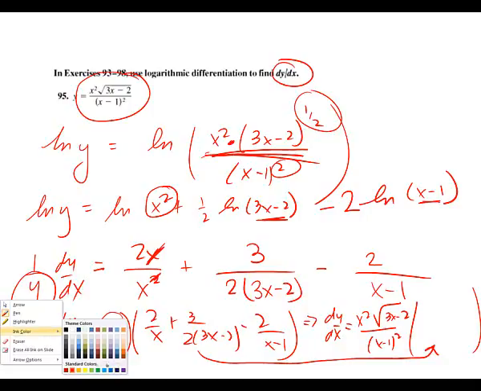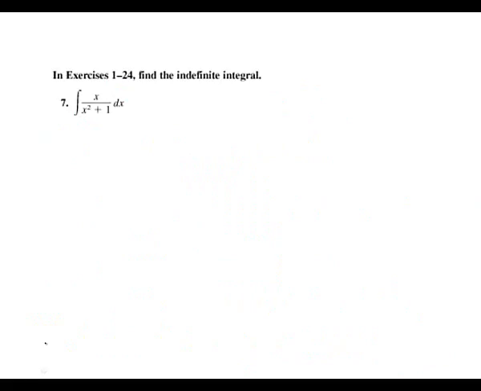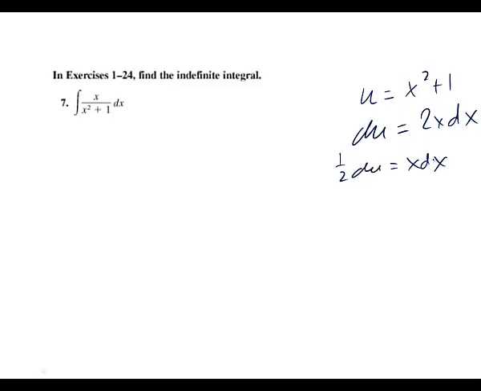Okay. Look at the next one. We have to find the indefinite integral. And the first thing we try always is use substitution to see if that works. Then if not, we start using some of our other techniques. Okay? So what would your u be this time? Good. And that means that du is equal to? So that works, right? So I'm going to take this 2 and move it to the other side by making it a 1/2. Because remember, we had some other things.